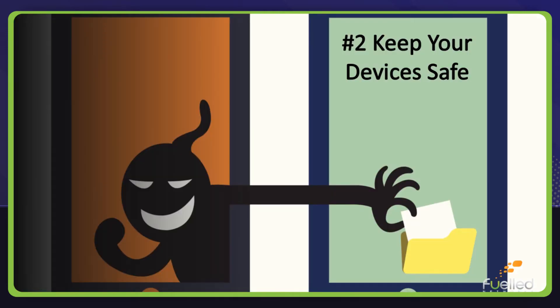Number two: keep your devices safe. Computers and devices are smart, sometimes too smart, and unless you actively log out your account may remain indefinitely, allowing others easy access. While it's certainly convenient to not have to log in every time on our own devices, it's important to weigh that convenience with the risk of what might happen if our device gets in the wrong hands. Also, getting into the habit of logging out on your own device makes it less likely we'll accidentally stay logged in to our accounts on computers and devices that aren't ours.